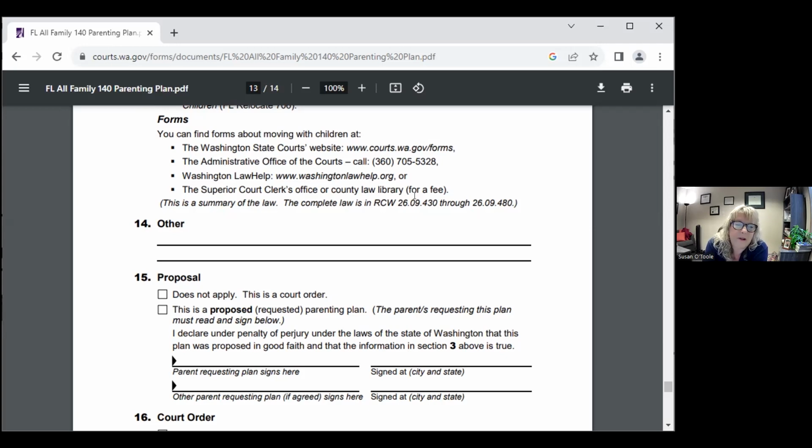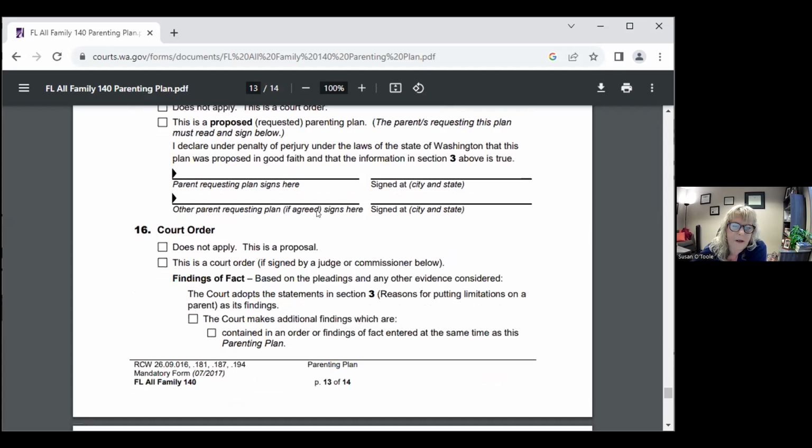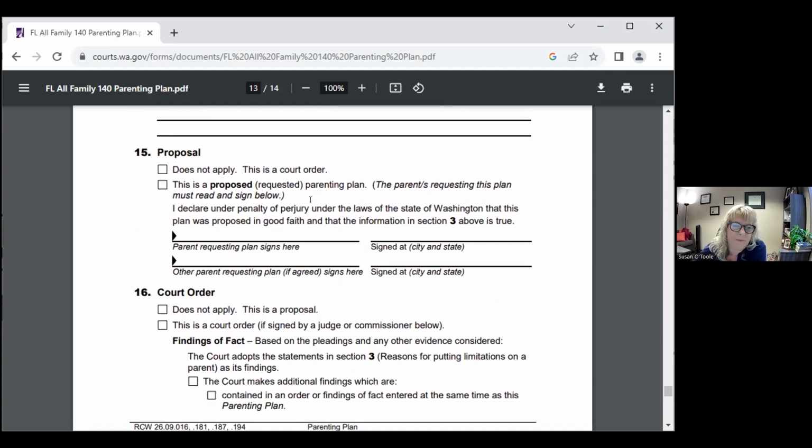There's a variety of clauses you can put in section 14, and I have a cheat sheet I give to my clients and say, look through this and see which ones you think you would like to include in the parenting plan. And again, we're talking about whether this is a proposal or a court order, and two different boxes. If you're the parent submitting it to the court, you'll check it's a proposal, and you have to sign it.